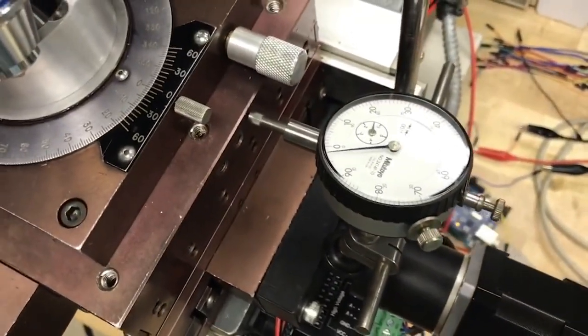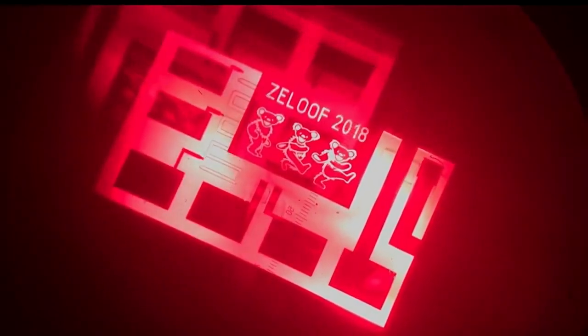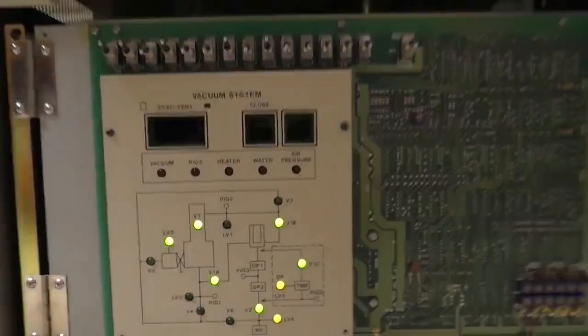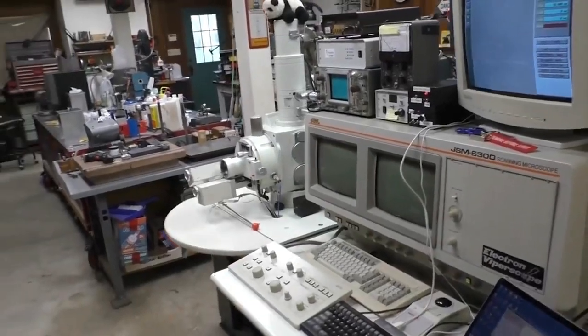To do this at home, I've had to build and acquire quite a lot of specialized equipment. This is a home-built lithography stepper that projects images in ultraviolet onto the chip from a DLP projector to expose photoresist and pattern the various layers. With parts from eBay and donations, I was able to build a high vacuum chamber, which is for sputtering and thermal evaporation of metal layers onto the chip. I also picked up this electron microscope, which is not strictly necessary for making chips, but makes things a lot easier and was a lot of fun to learn about.